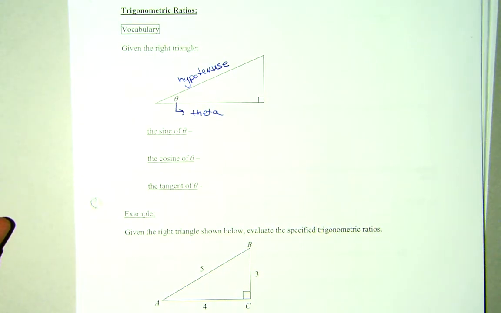As for the other two sides, and Laura, did I get your cumulative review? Did I get your? Yeah, I did. Perfect. Okay, just because you weren't here when I collected them.